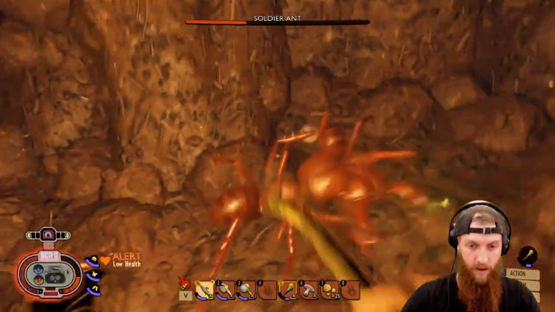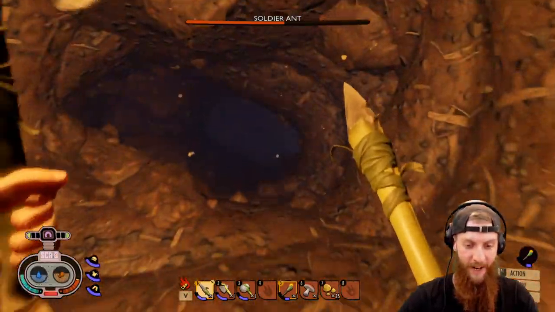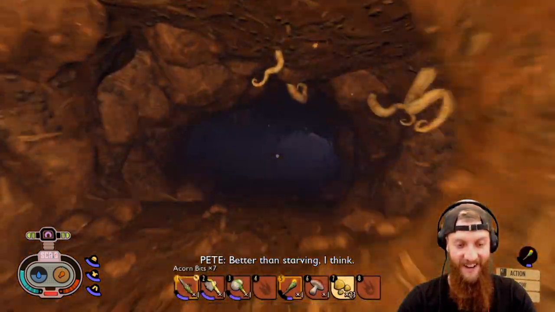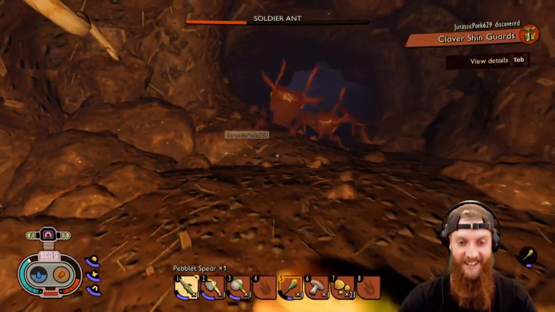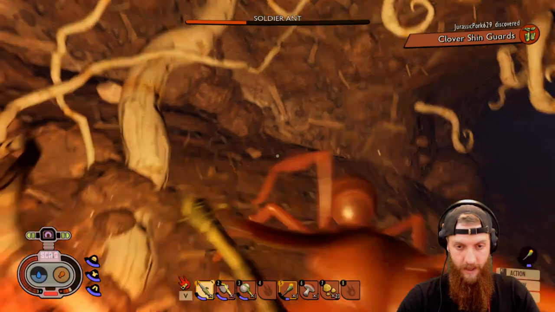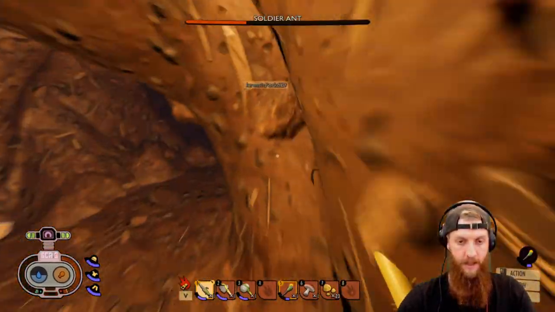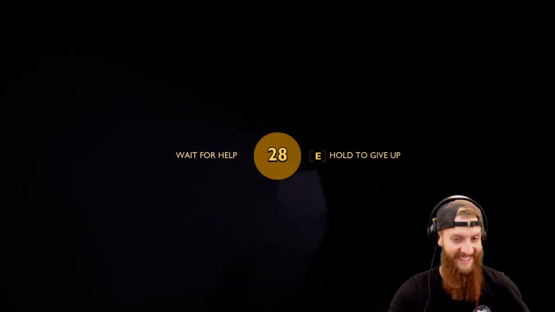Uh-oh. What's happening? I'm gonna die. I'm gonna die. It's not good down here. Get through. Oh, you gave me almost exactly enough acorn shells. Perfect. Almost, I mean. Oh no, I died. No.